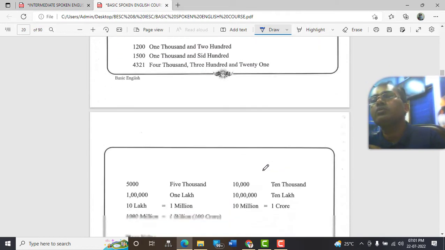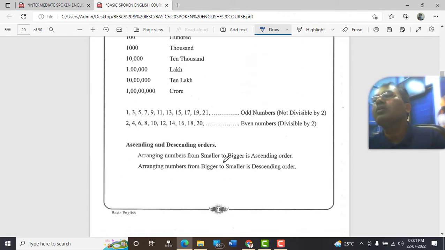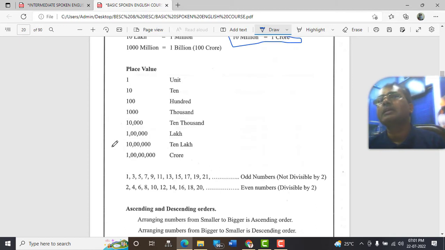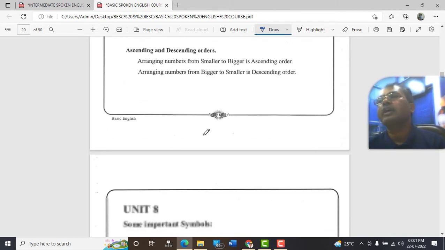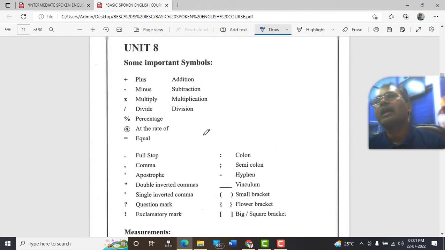Next we will go to lakhs, million, billion. Most of us don't know 1 billion means how many lakhs, because we have never seriously thought like that. We'll be talking about that. 10 million equals 1 crore. Okay, 1 million equals 10 lakh. We will be speaking on these aspects. We will talk about units 10, 100, 1000, 10,000, lakh, 10 lakh, crore, 10 crore, 100 crore, 1000 crore, like that it grows, 1 lakh crore.